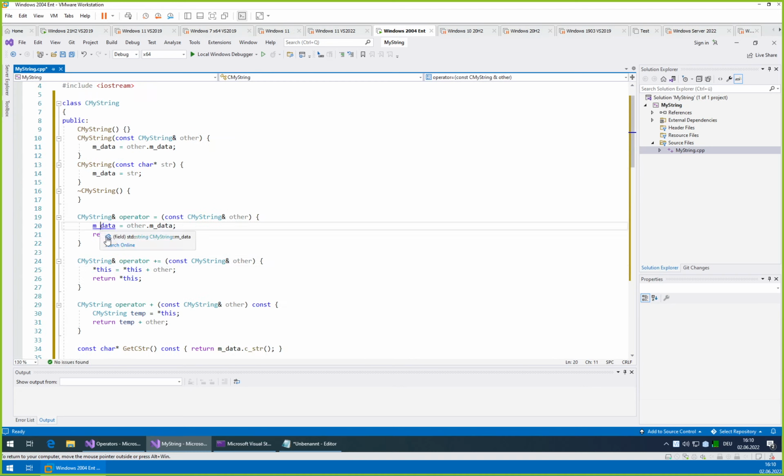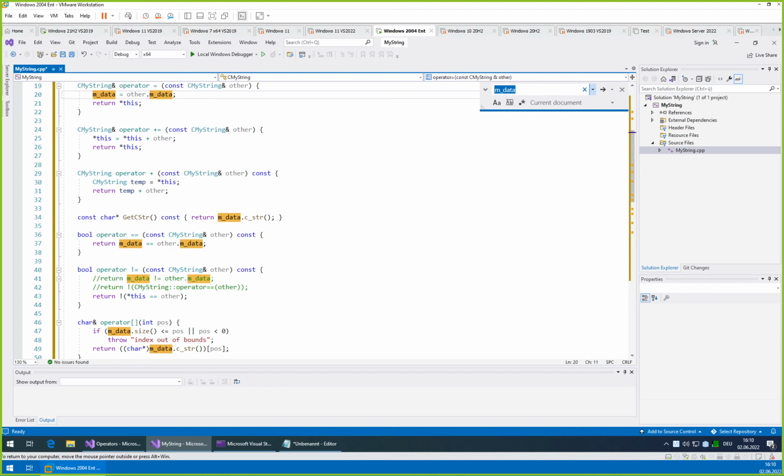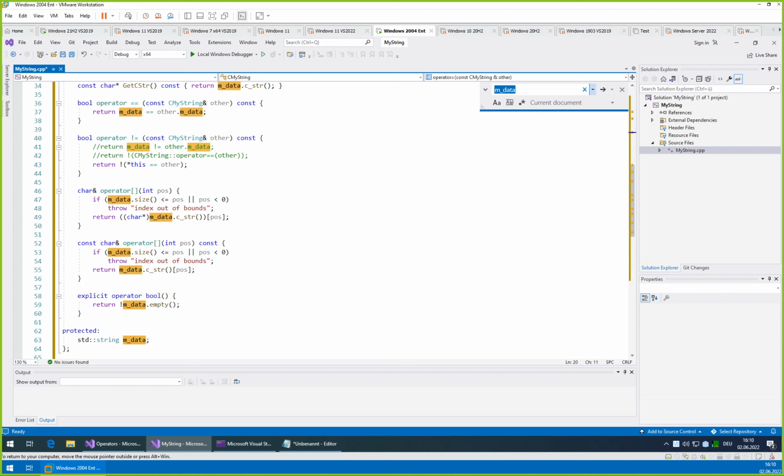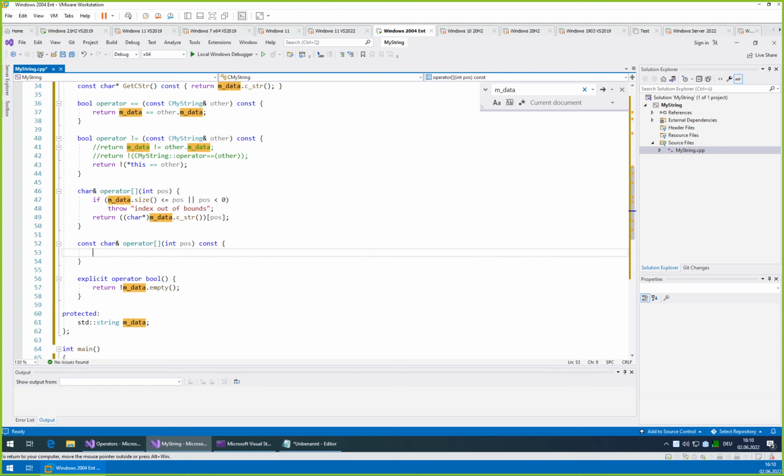So where do we actually need to change things? Everything here and there, and comparison, we have already improved, and these two are fine. As it stands, in principle, we could do something less elegant. Return asterisk. So this in a function that is marked with this const keyword is a const this basically, but you can cast from a const thing to a non-const thing again and then use it. So then we go with operator this one. That is of course a bit hacky, but it works fine.